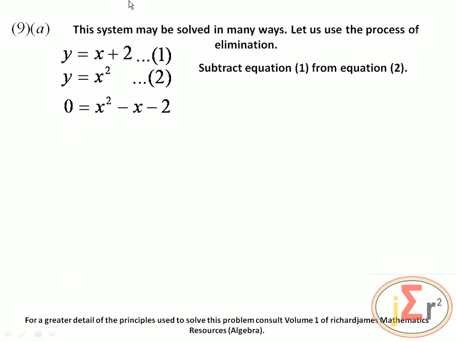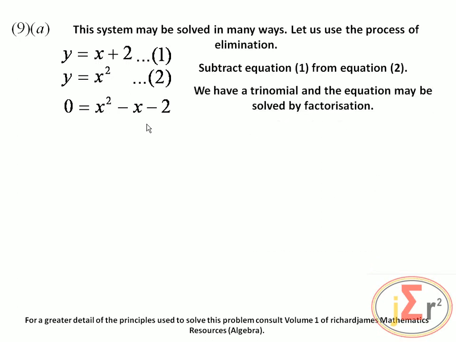If we subtract 1 from 2, we'll say x squared minus x. Of course, we will also be subtracting 2. So it will be everything that we have on this side minus what we have right there. So x squared, we are going to subtract x, and we are going to subtract 2. So we have x squared minus x minus 2.